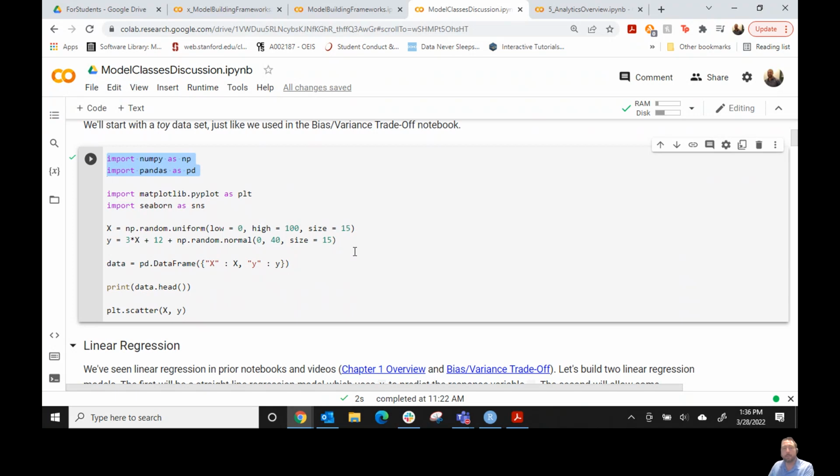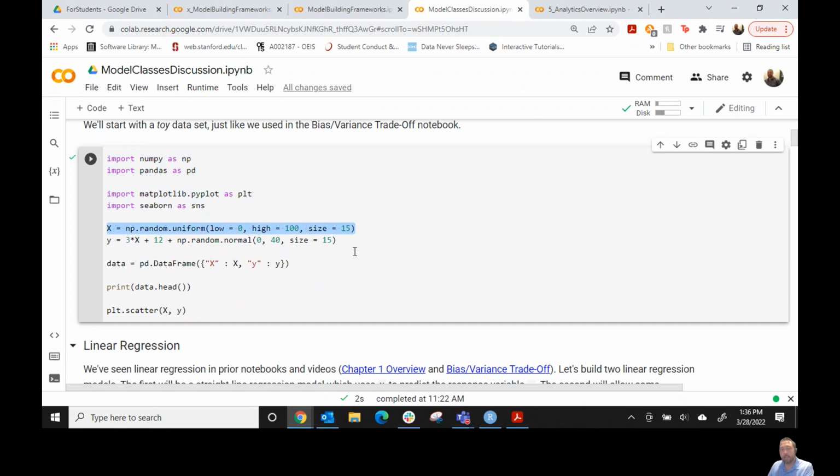Pandas allows us to work with data frames. Data frames are kind of a central object for us. They're what houses our data. They're like a single tab Excel spreadsheet or a CSV file. We're going to import matplotlib.pyplot. This is a plotting functionality, and I'm importing Seaborn here, which is also extended plotting functionality, even though we're not going to end up using it.